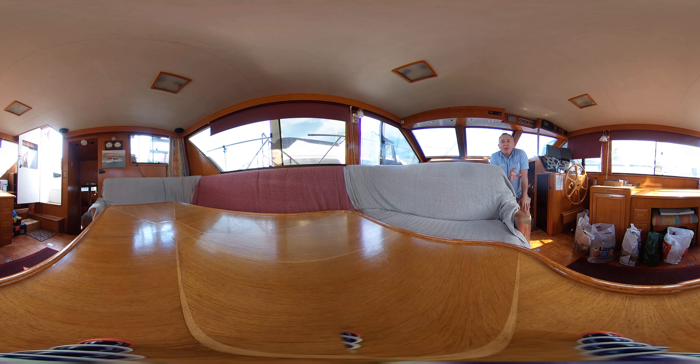What a fantastic space! This is a 46-foot cabin cruiser so there is going to be a lot of space. In another video we've seen the flying bridge, the cockpit and the after deck. In this video we're going to look at the whole interior. There is so much space in here. As soon as you come down the companionway, which is really nice and easy to get down, you're into this saloon with oodles of head height — well over six feet. Lovely U-shaped seating on the port side behind the saloon table with storage beneath. The table drops down to make an absolutely ginormous double bed. Underneath we've got parquet flooring throughout the boat, which is very nice and classy.